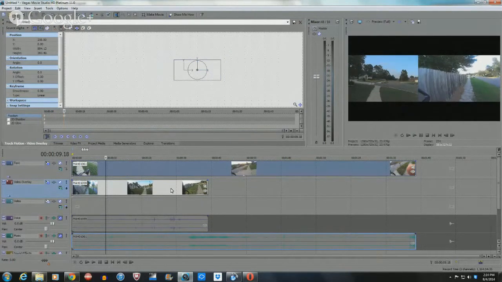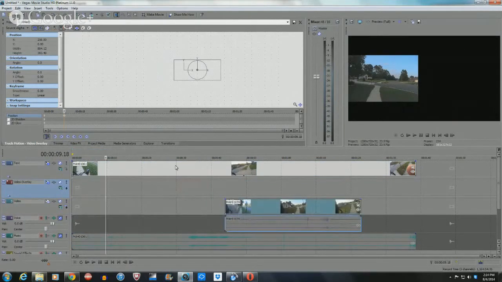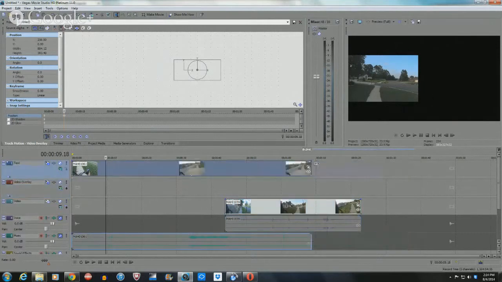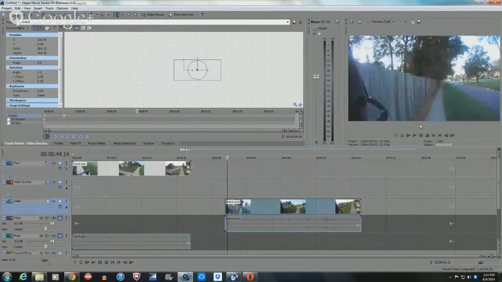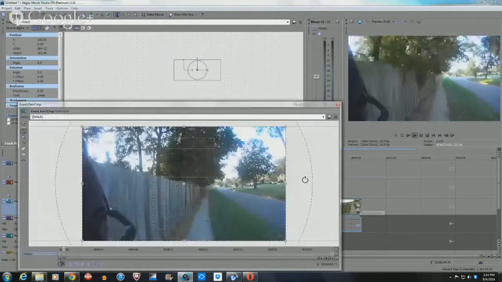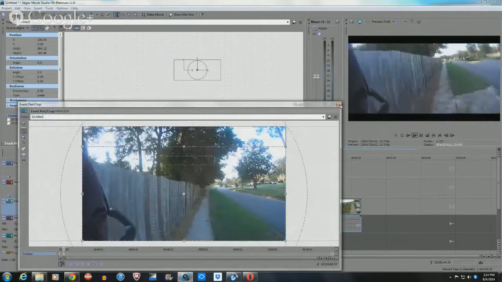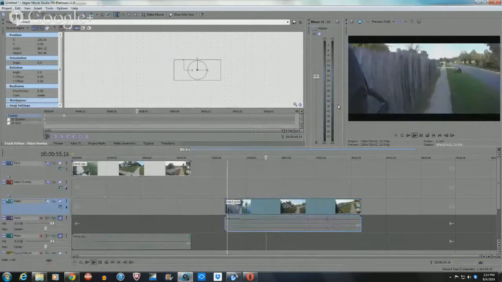Then if you want to do widescreen mode, let's just say you're doing a dash camera video or a little skit, or you're doing a review and you want it to look a little bit more like a cinematic video, you can go down here, because this is the spot where I don't have anything edited yet. I'll take the video out, and as you see, it's a regular 16:9 1080p video clip. You're going to go to the event pan and crop, and you're going to crop the video a little bit, so you're going to have the black bars on top and bottom, so it's giving you that movie effect.